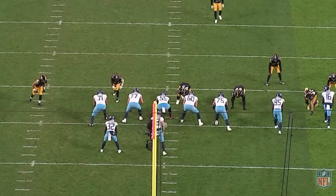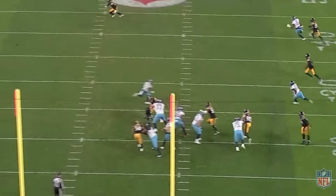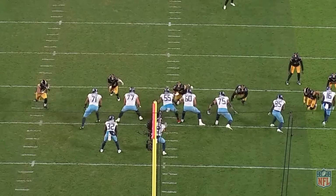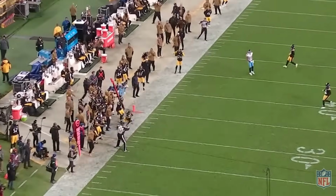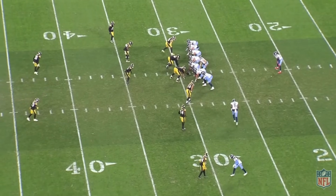To me, this just felt forced. And honestly, watching 8 play a little bit, sometimes it feels like he guesses. And there's a lot of people who guess in sports, like guessing fastball, guessing in the batter's box, but guessing at quarterback, it can lead to big plays when you hit, but when you don't, it can look sideways really quickly. Next one here, another kind of just sideways throw decision.